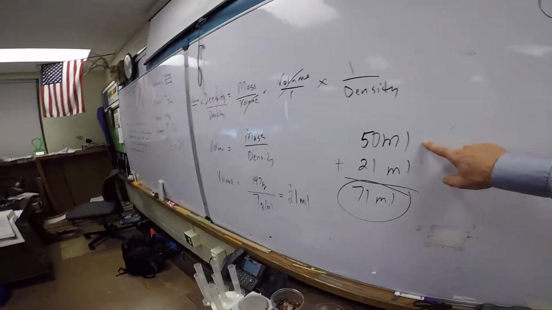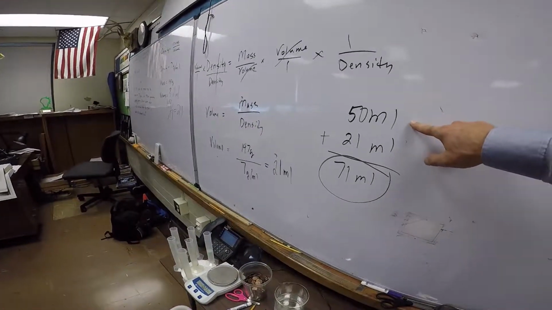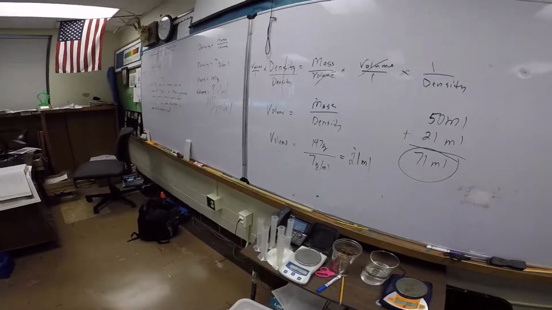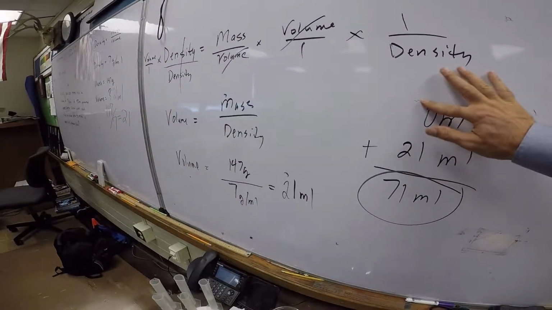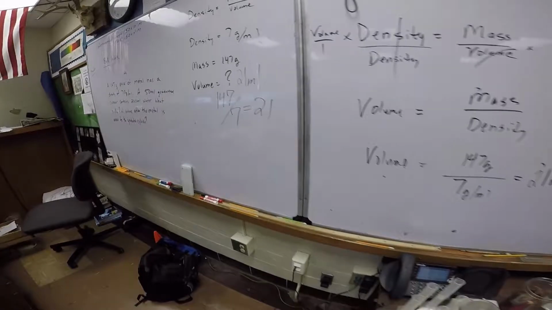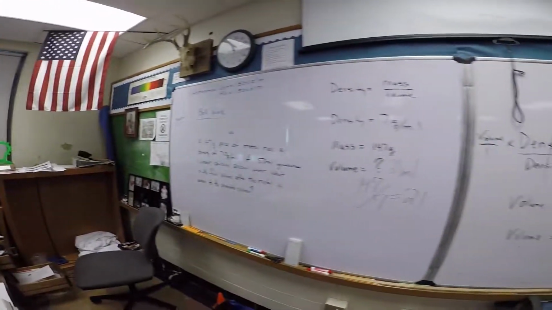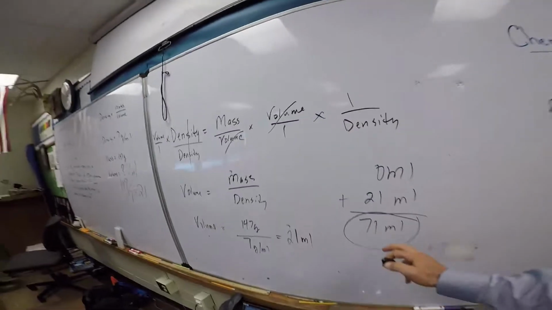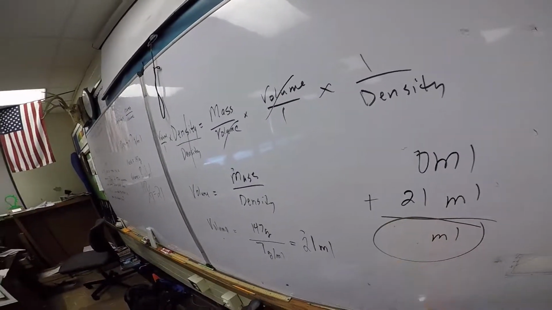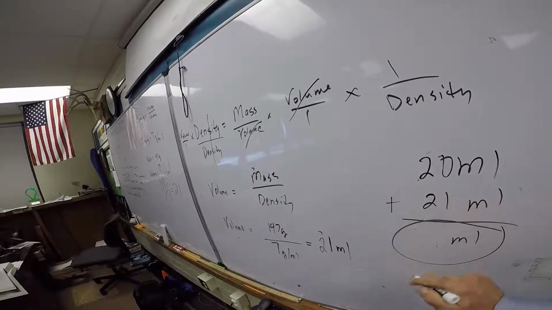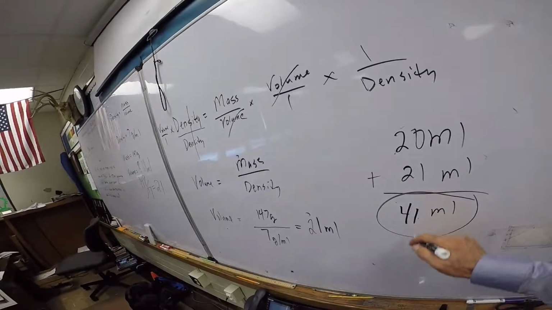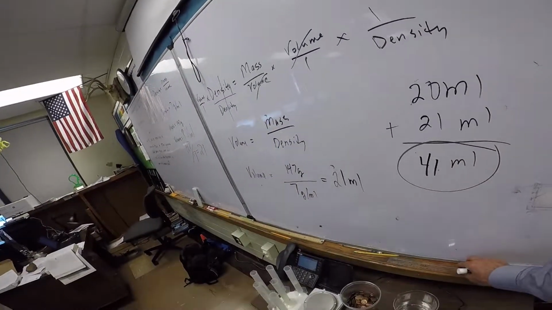So then we take our 50 milliliters, right? Actually, it says a 50 milliliter graduated cylinder contains 20 milliliters of water, so it's actually going to be a 20 here. So I didn't read the problem, which is very important that you do, or you're going to get the wrong answer like we did right here. So it was 20. Nice question, Elijah. And so it ends up being what? Yeah, 41. 41 milliliters is your final answer.